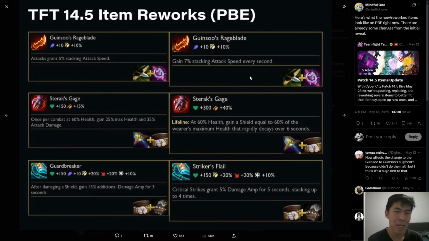Basically, the main purpose of this change is to make Rageblade a little bit more usable by a wider variety of champions, whereas the old Rageblade wasn't really good if your champion had a long cast animation, for example. The new Rageblade, even during their cast animation, they'll be gaining stacking attack speed, so it'll just be a little bit more usable by more different champions. But the champions that are really good with double Rageblade are going to be a little bit worse. Overall, I actually think this item's going to be stronger.